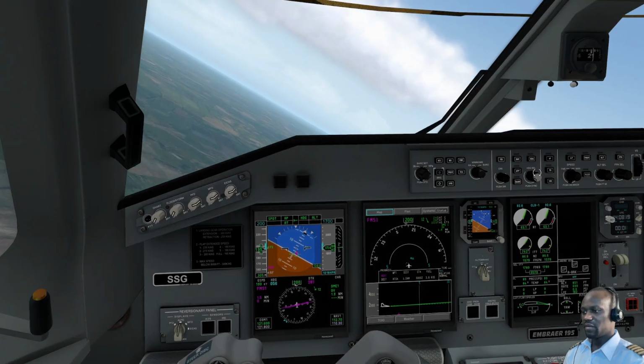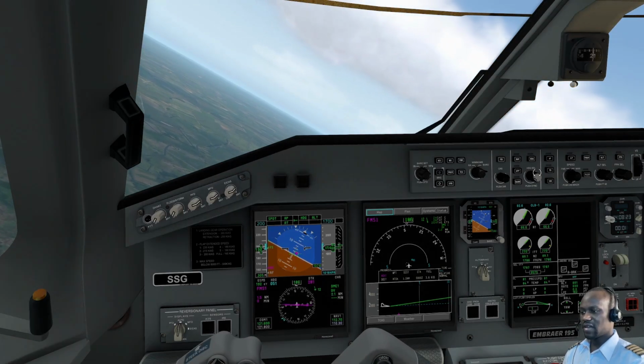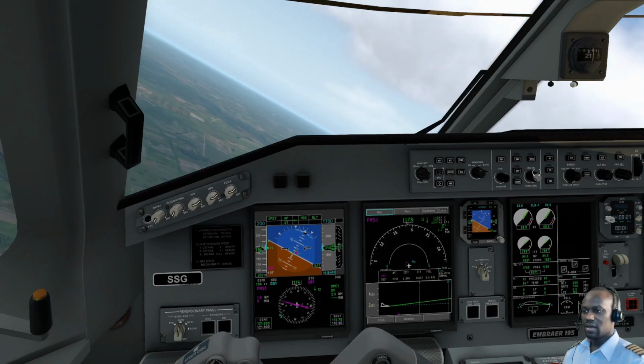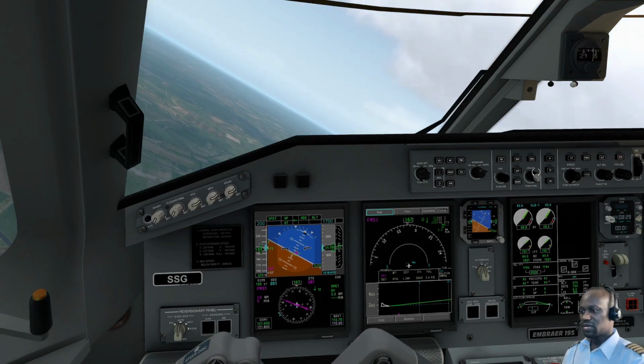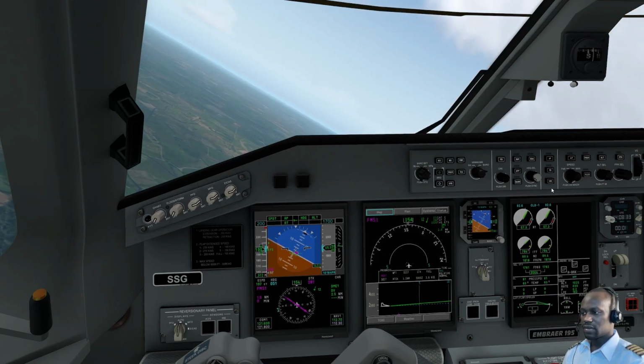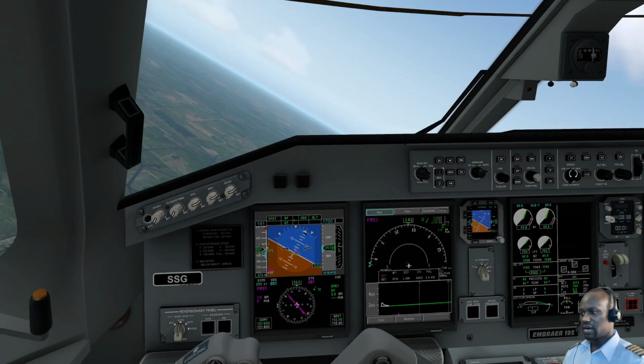You have to be careful about the wind. So instead of using precisely 047, I'll use approximately 051 and see if the track will be 047 thereabouts. So flap 1 speed should be 180. So I'll reduce the speed.